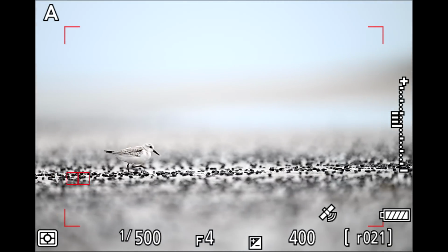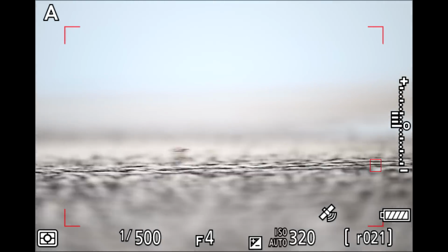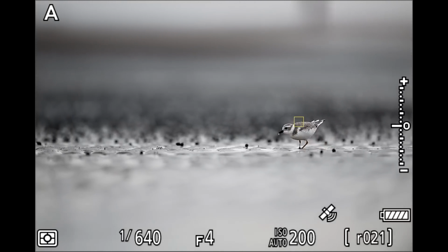This mode right here is now using just the general animal detect or animal tracking mode. So I don't have that single focus point or that box to start with the 3D tracking, and you can see it didn't do a great job on that Sanderling.